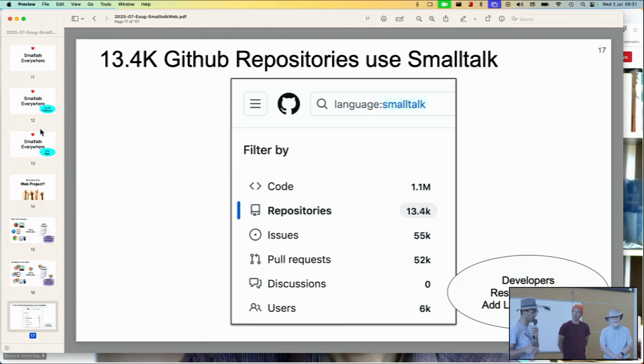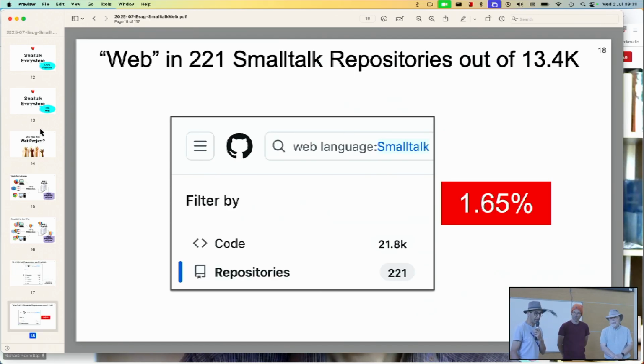So don't forget to put it and advertise for the language. Nevertheless, I continued further and asked how many repositories are dedicated to the web, or have the web somewhere in their description, and only 1.65%. Not that much.